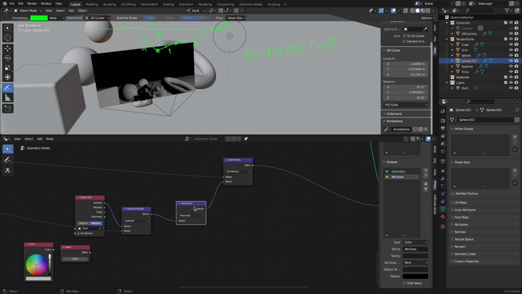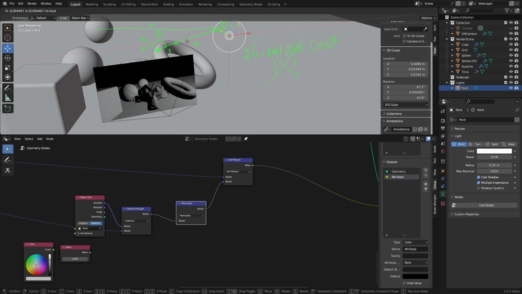And here, by disabling and enabling the normalize, we can see the difference, because multiplying by 1 is neutral and the length is out of the formula. Now it looks more correct.